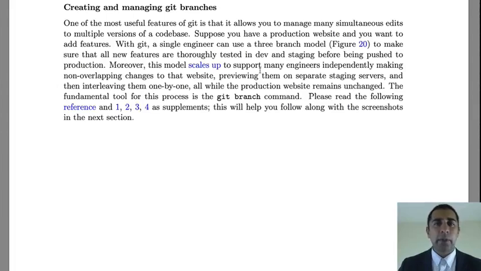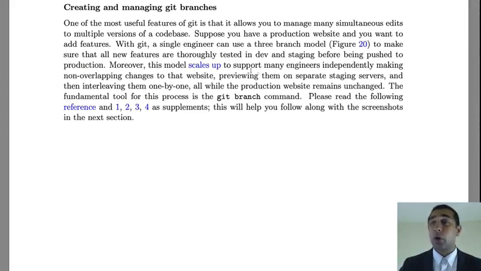Maybe you want to have multiple engineers working on the site at the same time. Maybe you want to experiment with a feature without making everybody block on the fact the feature isn't done yet. So branching is very easy within Git. It's much harder with previous version control models like SVN's model. So you're going to want to learn about Git branching.